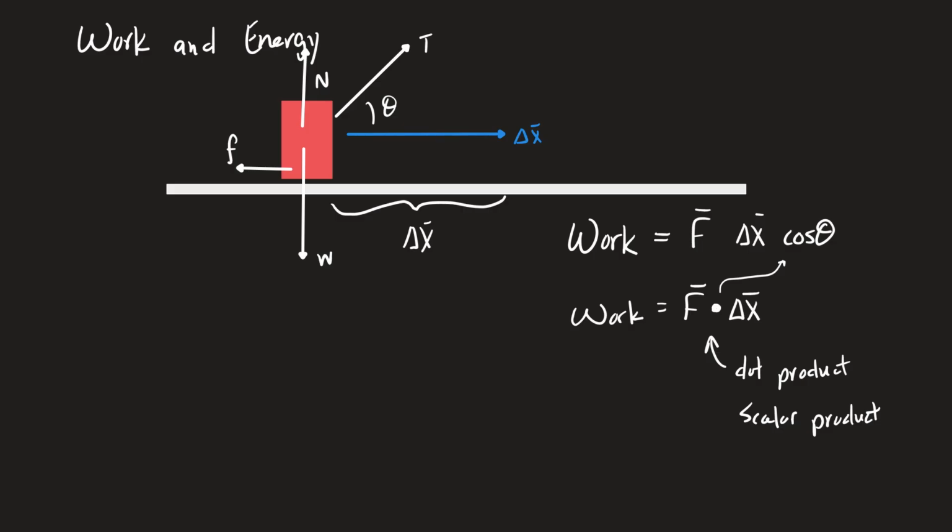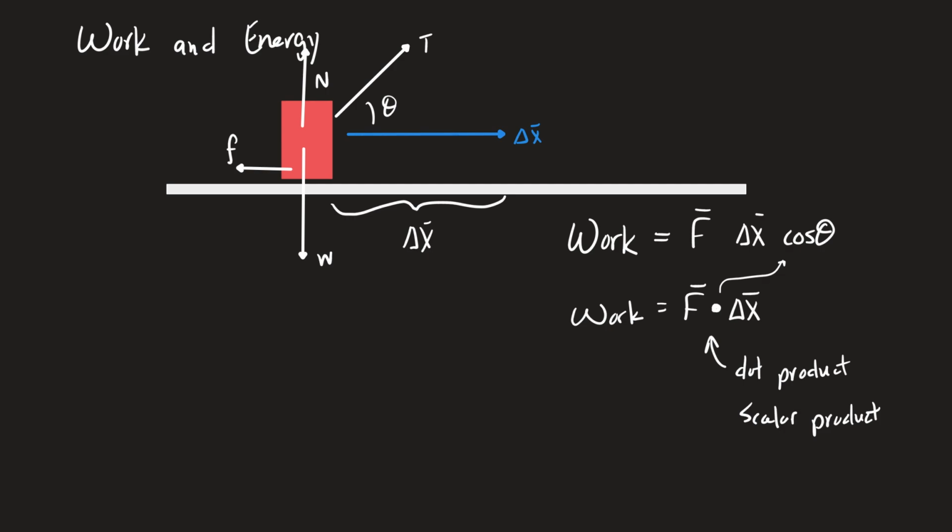So work is a scalar. It can be positive or negative, but it doesn't have direction. In fact, energy is a scalar. It can be positive or negative, but doesn't have a direction. Now, we don't talk much about negative energy. We will, but we don't talk much about it. It's nothing special. Negative energy generally deals with reference. But kinetic energy can't be negative because it's all about motion. It can be zero, but it can't be negative.